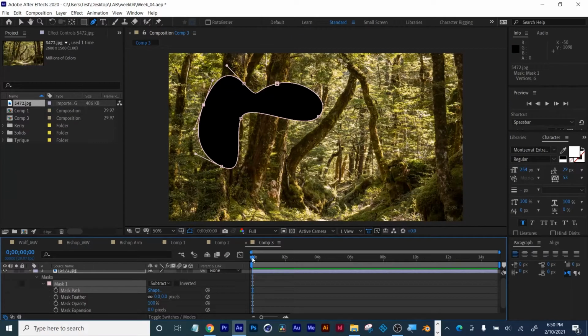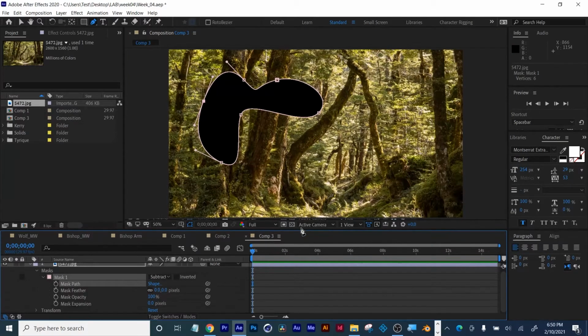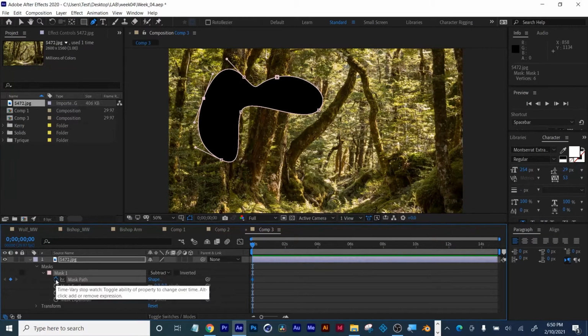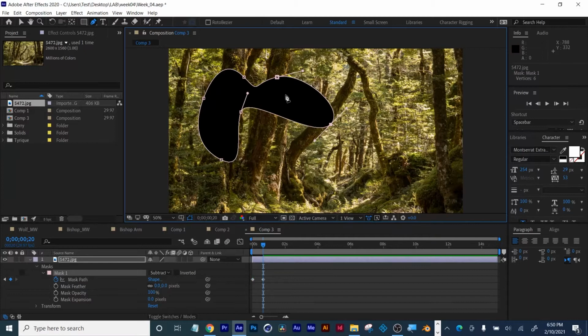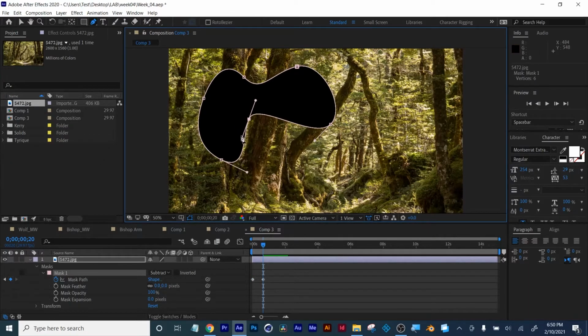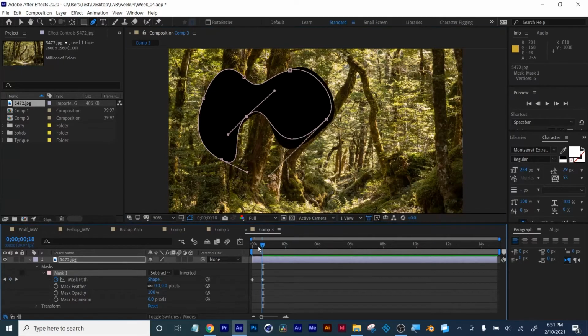Masks are an incredibly powerful tool in motion design. They've got a path. You can animate the path if you like. Same as your shape paths, you can move the path points as well as the Bezier curve handles. And if you hold down Alt or Option, you can move just one part of that handle, so you can animate your mask over time. Anything with a stopwatch can be animated.